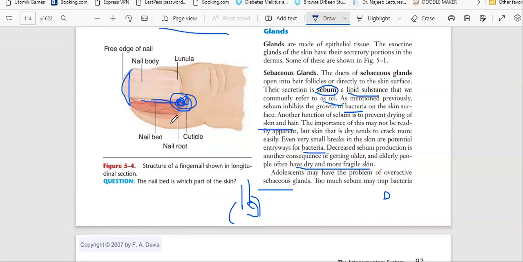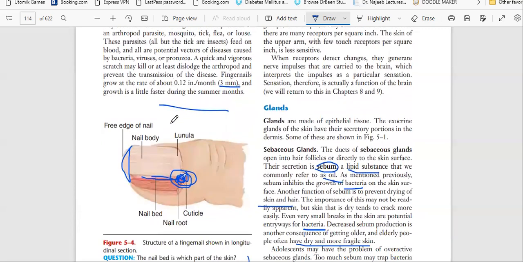Basically, in young people and adults, the sebum glands are overworked because of hormonal changes at a young age. It may be a girl or boy, between 18 and 21, or below 18, at 16, 17, puberty age. Their hormones work very rapidly. So that's the reason the sebum gland secretes more sebum, and the sebum is on their face, on the nose, on the forehead, on the skin, on the hair. So that's the reason they develop pimples.